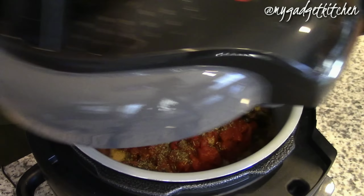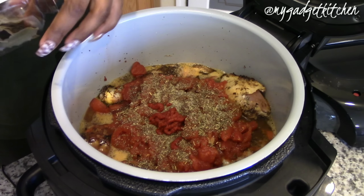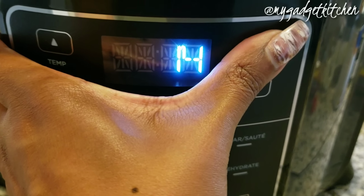Now it's time to close up the pressure cooker. Well, wait a minute, I forgot something. I'm going to add in 2 bay leaves. Now it's time to close up the pressure cooker, set it to seal. I'm going to cook on high pressure for 15 minutes, followed by a quick release.